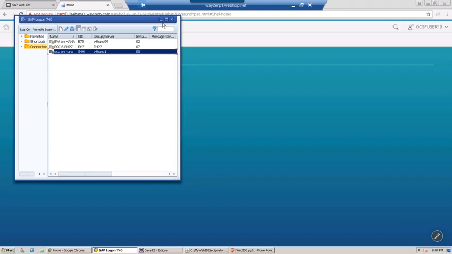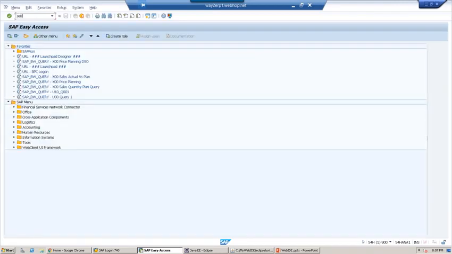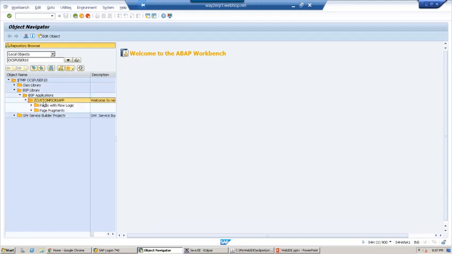So if I go and connect to this S4HANA system and connect with my user, and show you the SE80 transaction where we deployed our app into my local object. So in the BSP library, I created this application. Now you also remember I was trying to create an application with a lower version of UI5 and deploy it. But later on towards the end of the class, we found out the version in the SAP system is already updated. 1.36 is what we have. So this app should still work.